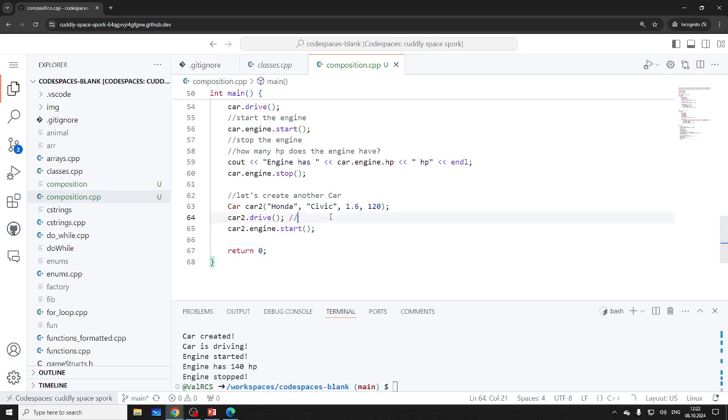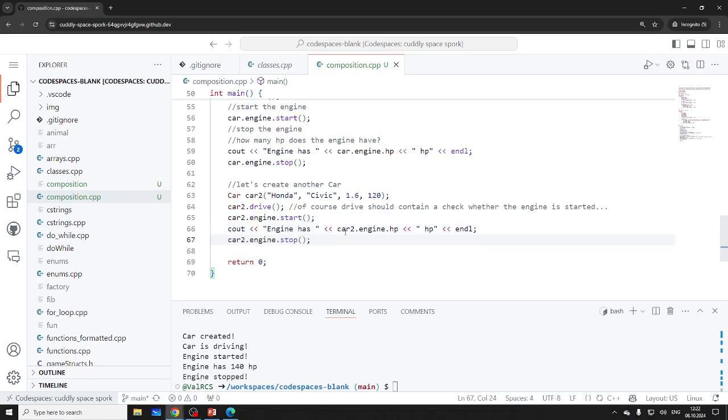So drive should contain a check whether the engine is started. That's another issue. Let's see if this works. Of course we can stop, and we stop. Nothing changes, like the HP.